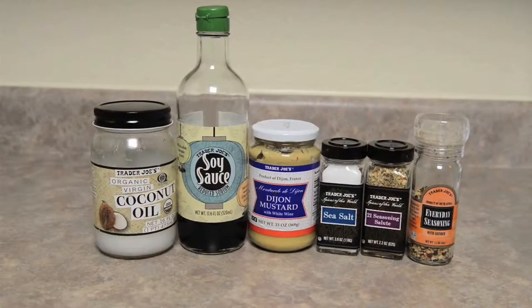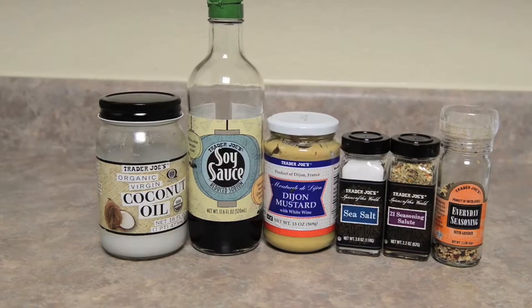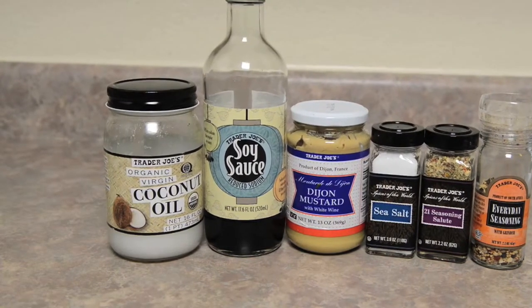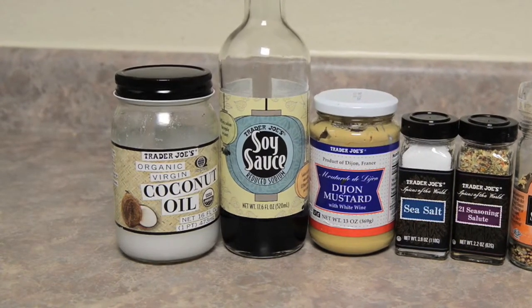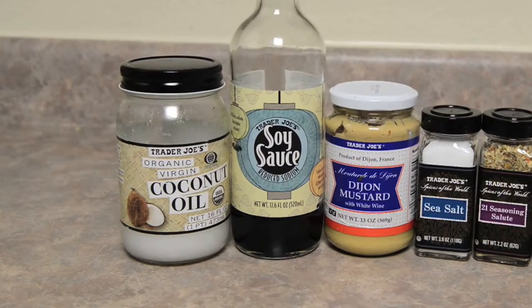We will also need some coconut oil for sautéing meat and vegetables. And I've been using coconut oil more often these days because I read that it has a higher burning point than, for example, olive oil, which I used before. And it's really good for you, so I'm using coconut oil a lot for cooking.